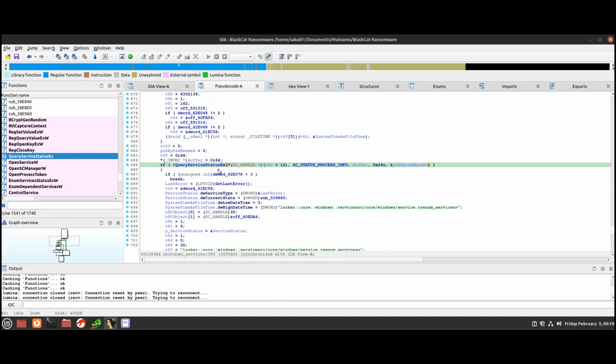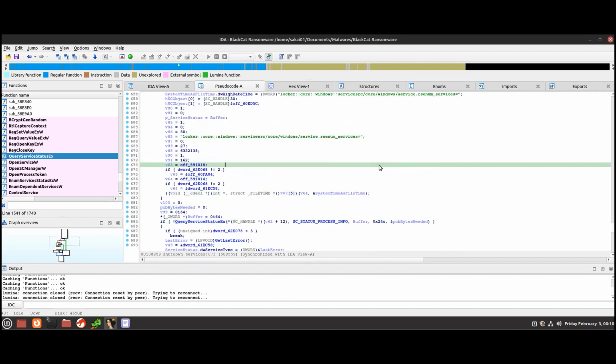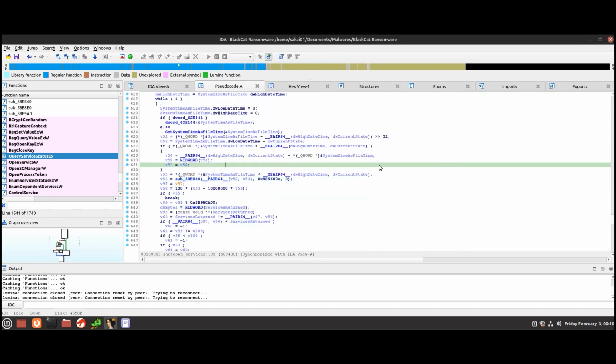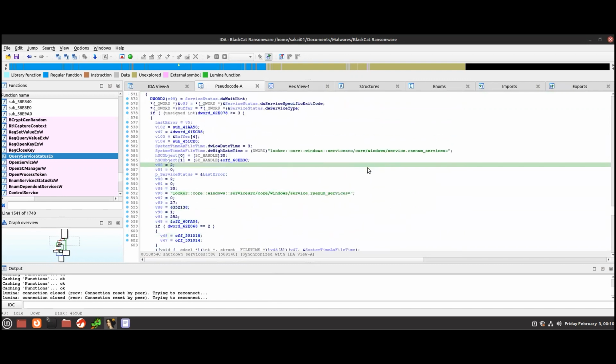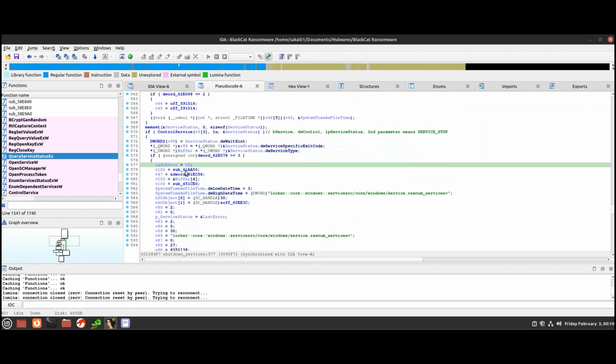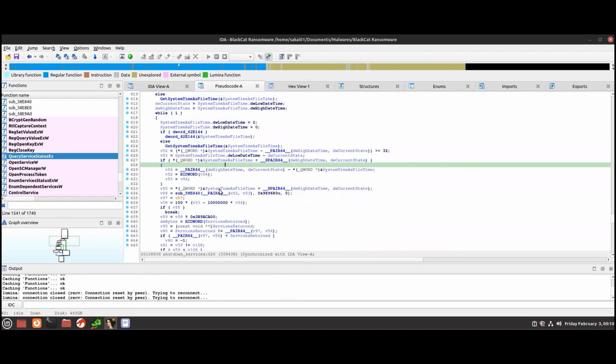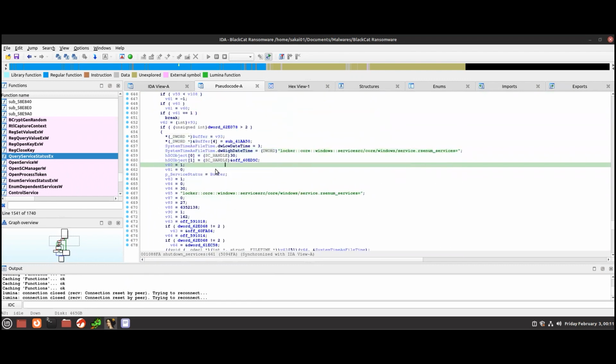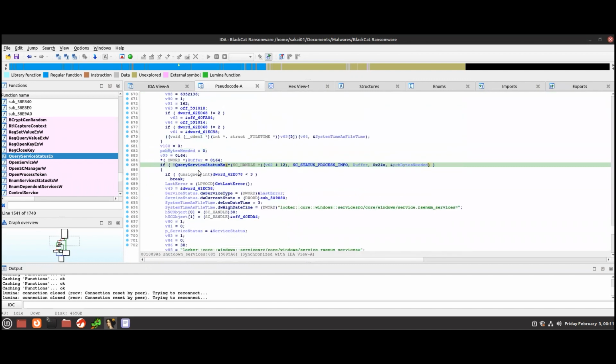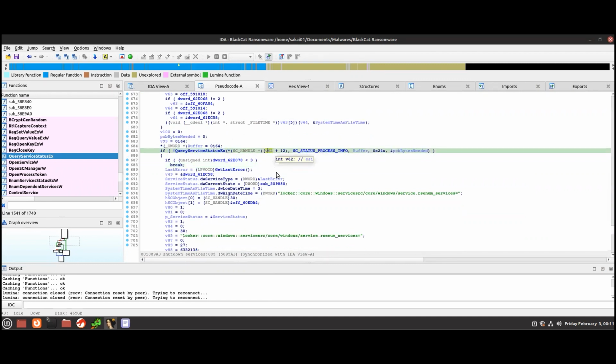So first off, it's querying the services, saying the status info and all of these things. Now, this is after our ControlService here. Our ControlService was here, and then this function is after. Query services: when it's stopping that, it's querying the services to check if anything is still running, querying the whole services stack and so on. Then OpenSCManager.